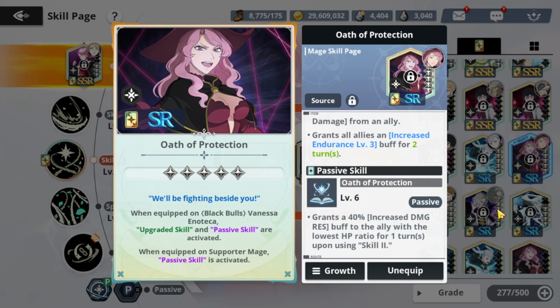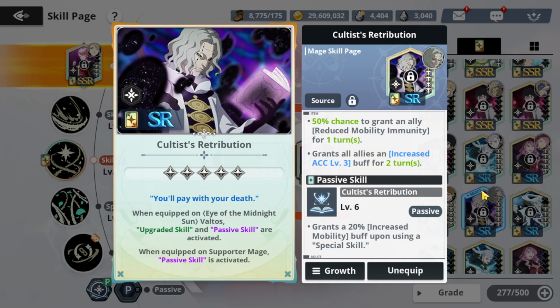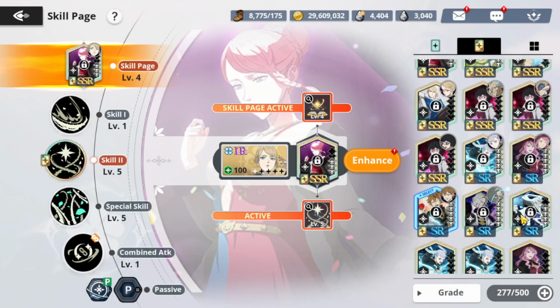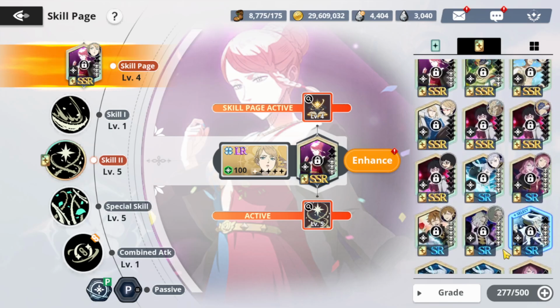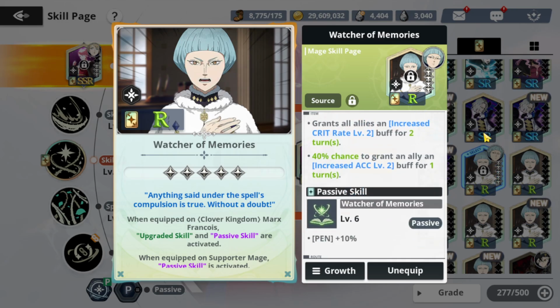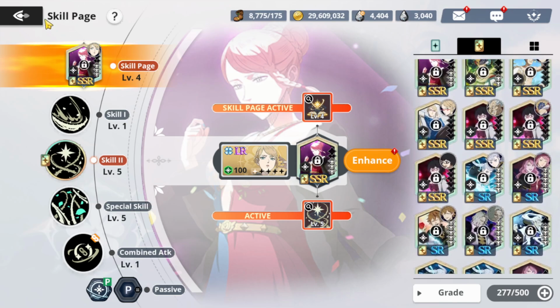This one's okay on her. This one's decent. You could run this on her. This gift one. But yeah, those are all the ones left. This rare one, not even worth it. So yeah, those are the skill pages that are probably the best ones to run on her.